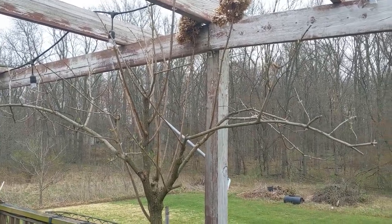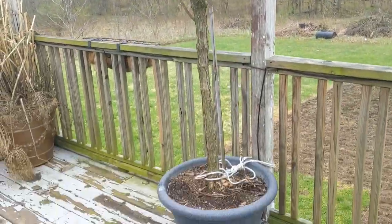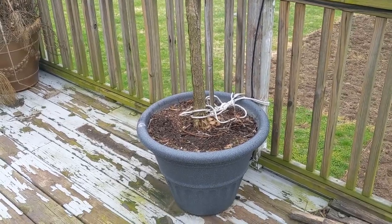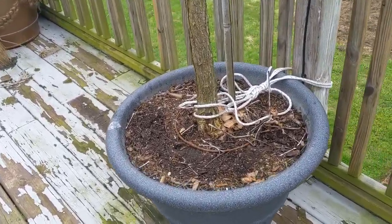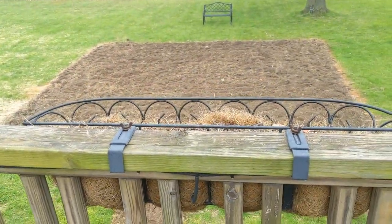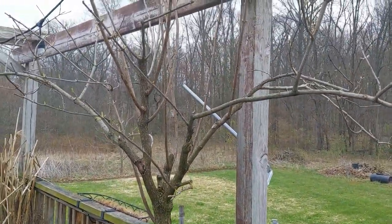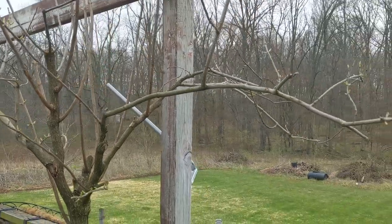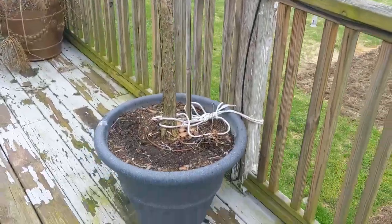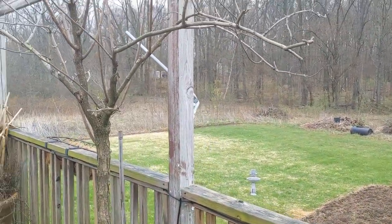The ground was still fairly frozen. So my mom and I went over, dug it out, managed to get some roots cut, got it in the Jeep, brought it back home, and were able to put it in a pot. I hooked it up to our drip irrigation system for our railing baskets, which are right here. And so it did really well last year, and I wasn't sure how it was going to do over the winter, if it was going to survive or not. Being in this container and being elevated like this up on the deck, it didn't really have any warmth from the ground. So I'm excited.